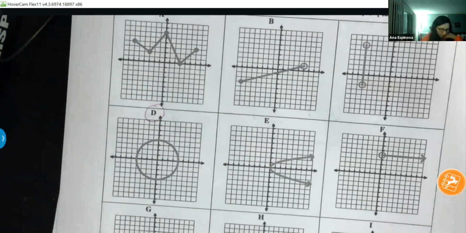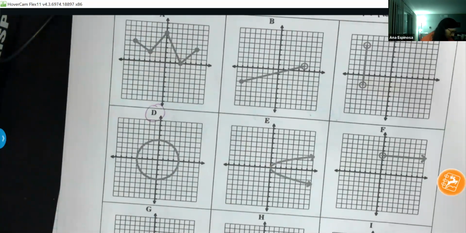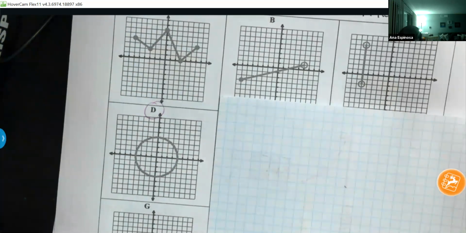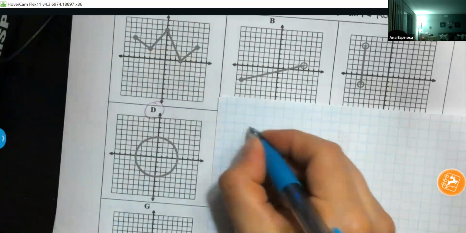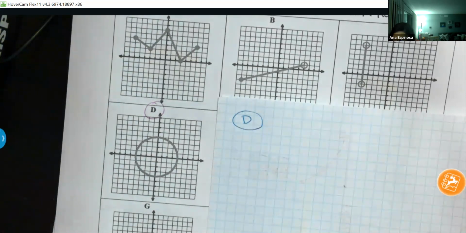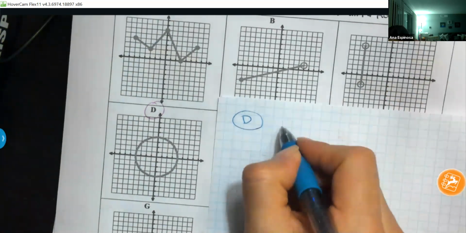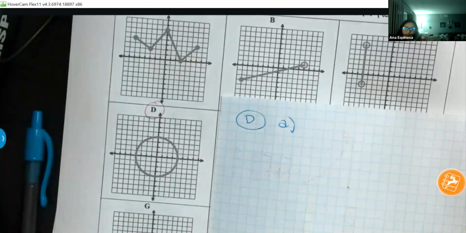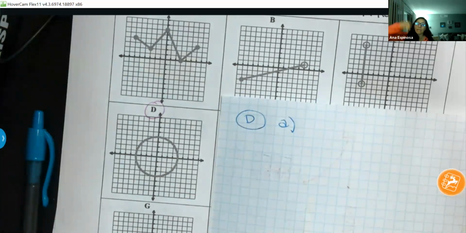I'm going to have to use another sheet of paper to write the answers to. Okay. Is the graph a function, yes or no? A function is when you pass a vertical line everywhere on the graph and it only touches at one point. So boom, boom, boom, a whole bunch of lines, left and right, and everywhere it's one point, one point, one point. Everywhere, vertical line, one point.